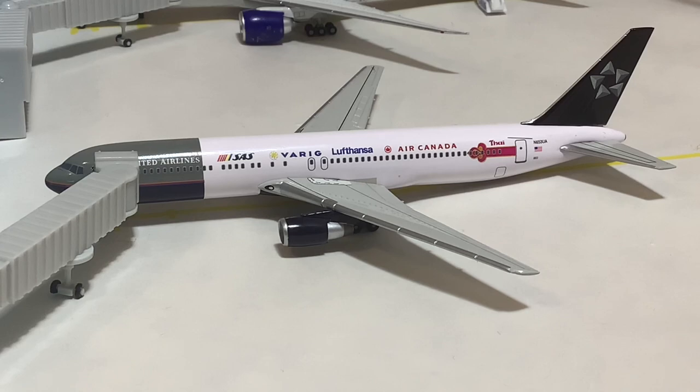I'd really love to showcase especially that Aviation 400 777-300 — it is so detailed. If you'd like to learn more about it, I highly suggest you check out my review on it. I did a review a few days ago, so if you want more details about that model, go ahead and take a look.